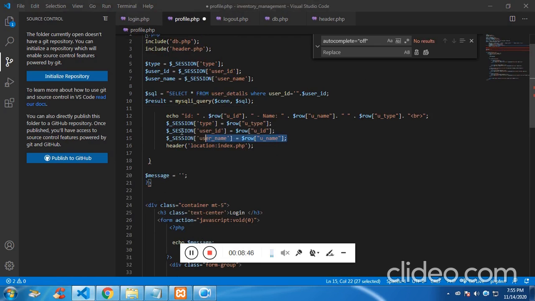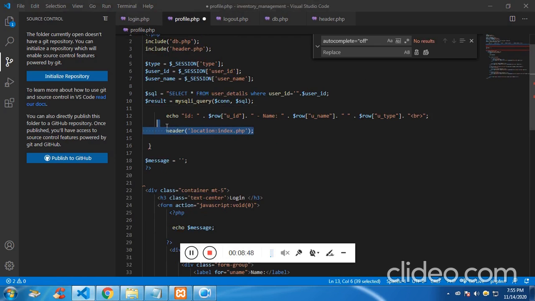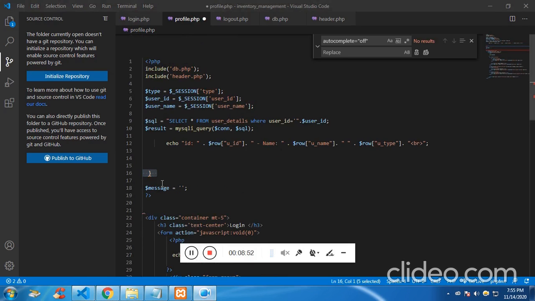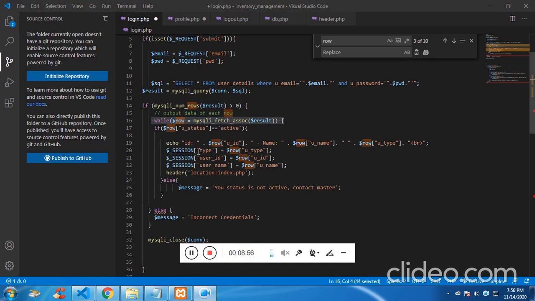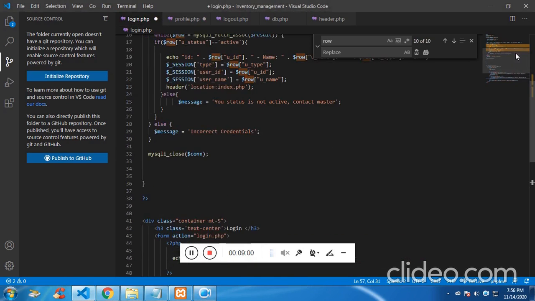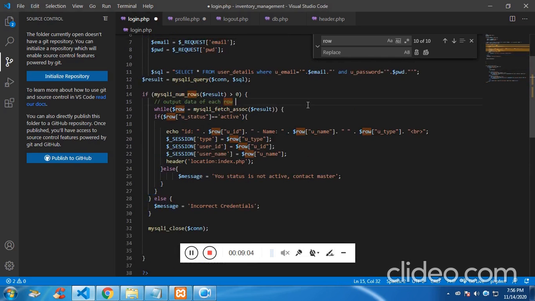So we don't need the session, we have already created it. We don't need to redirect, and we don't need curly braces as well. I have removed the while loop. Control Z. So this is the while loop. Comment it.